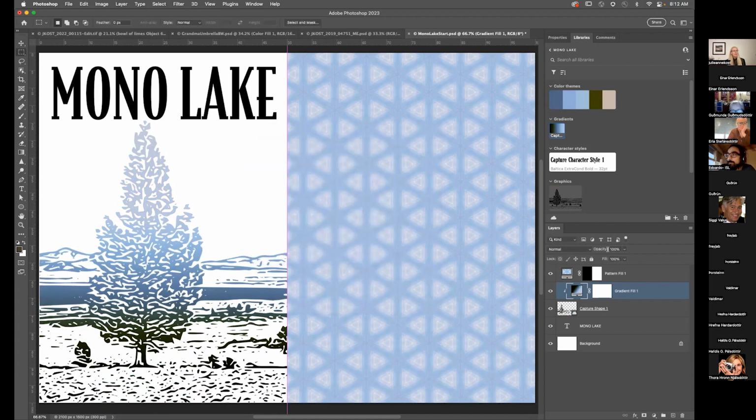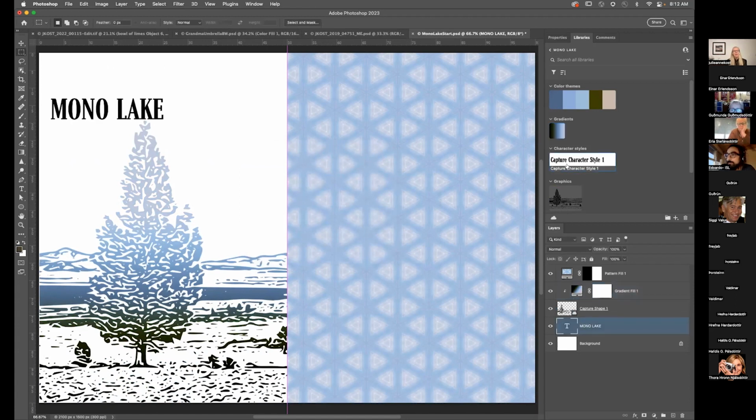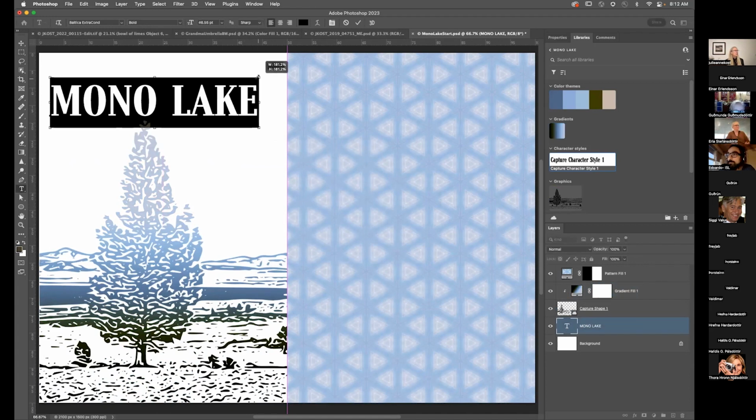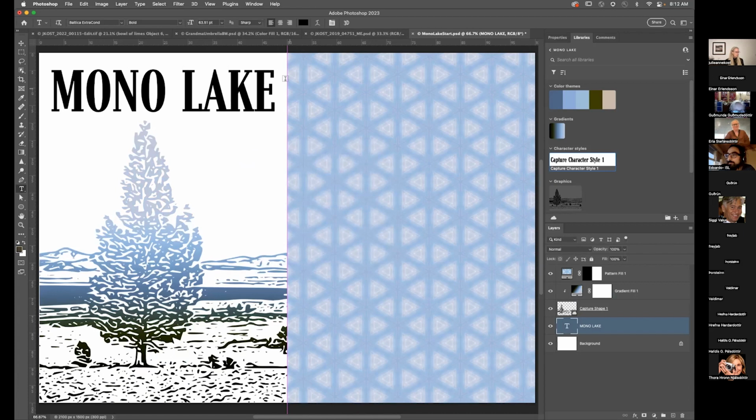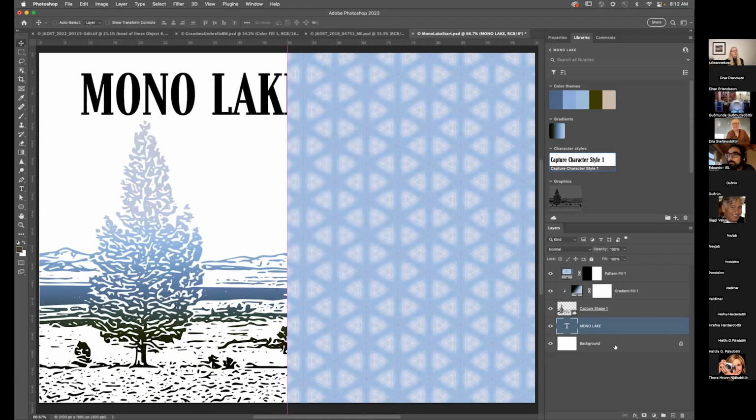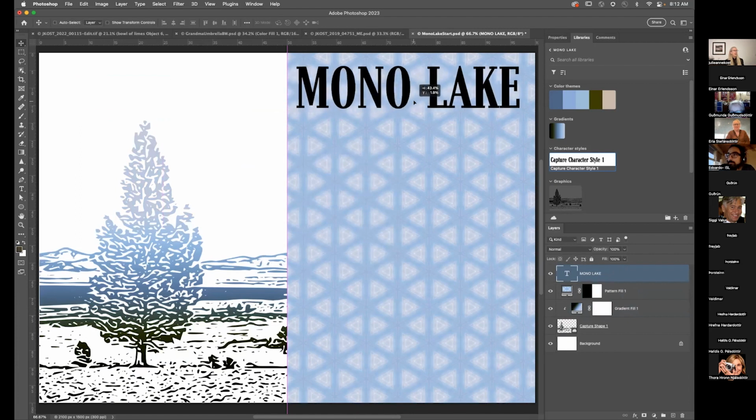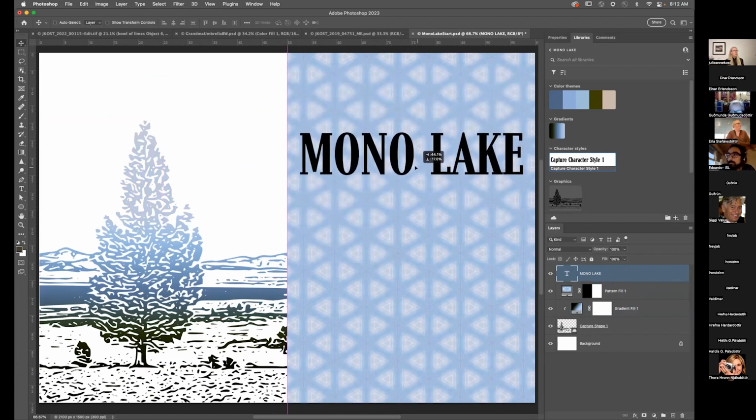And then this text that I had in the document, if I want to change that really quickly, we can just click on the character styles here that we saved, and then maybe grab the type tool, right? We have the type targeted, so we could just make that a little bit larger as well. And if you wanted to move it over, we need to change the stacking order, but we could move that over to the other side or reposition it wherever you want. So really cool features in there that so few people realize are there. Actually, you know what? I don't like that text color. So I can just click on one of these colors too if I wanted to change the color.